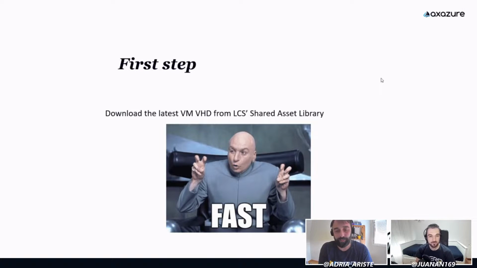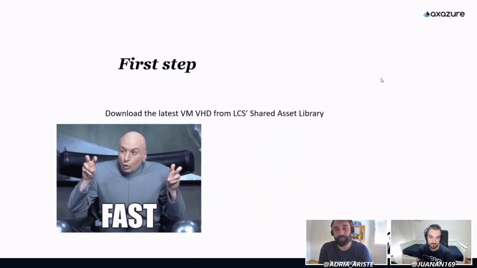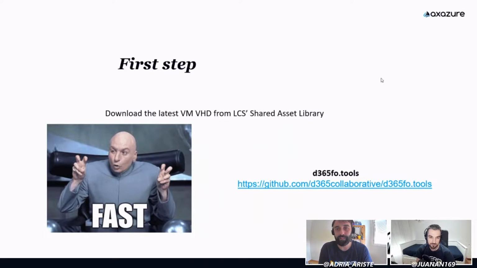So what can we do to download the files faster? We can use a wonderful tool, which is the D365FO tools from Mötz Jensen. I recommend these tools. It's a set of PowerShell scripts that help us in a lot of ways. To download, there's a commandlet that lets you copy.